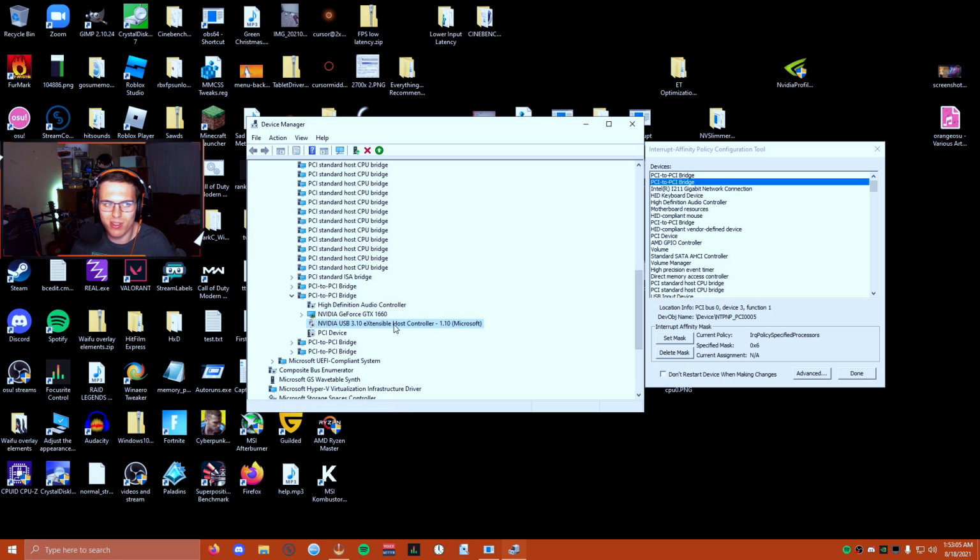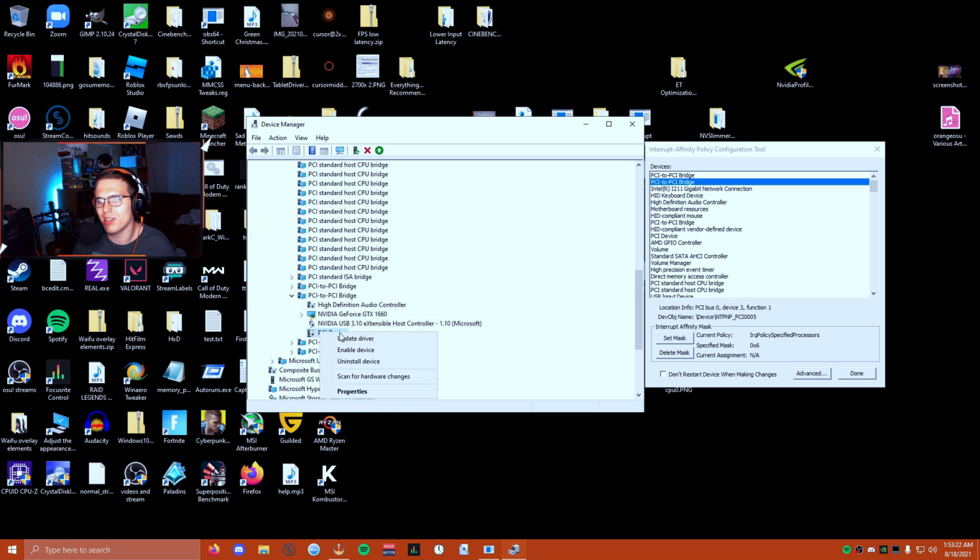Now, if you're doing VR stuff, just plug it into another USB-C port on your case if you have one. You do not have to use the one on the back of your graphics card. But if you don't have a USB-C port and you want to use VR, then you can go ahead and have this set to enabled.